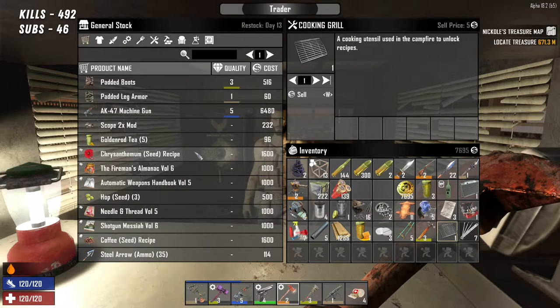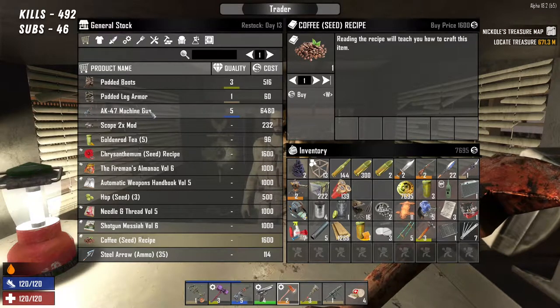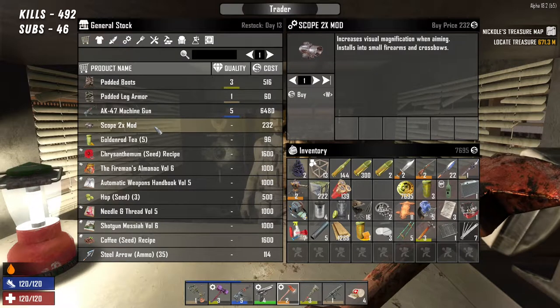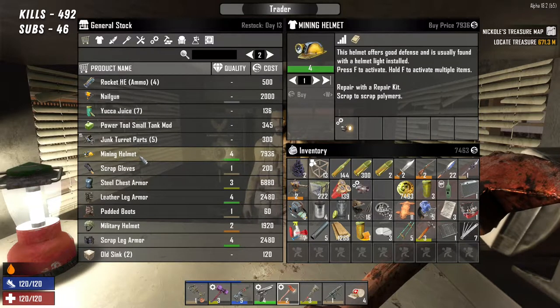Right, so what we got? What can we make? Ooh, coffee seed recipe. I mean, that might be quite good. Coffee seed recipe. You get a level 5. We've already got a level 5 AK-47. A scope. Installs into small firearms and crossbows. So we could put that onto our pistol. Could we? I'm having it. What else have we got? Junk turret part. Oh, a mining helmet. Now that would be excellent. 7. Oh, we don't have enough for it. Damn. Damn it.